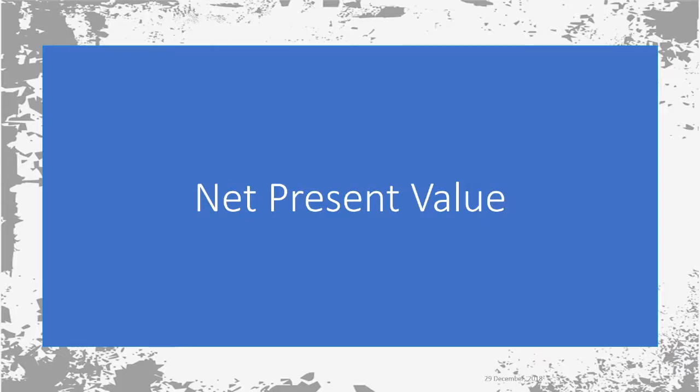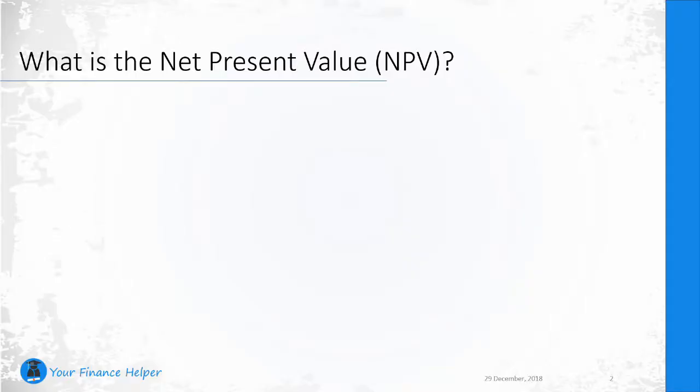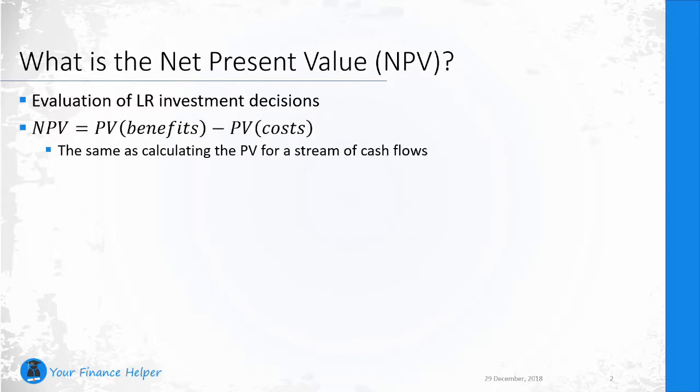Today we are going to be focusing on the net present value, which is a tool that can be used to evaluate long-term investment decisions. This is also very related to the time value of money, since we do use some formulas that are related to this. So the net present value is an investment decision tool that you can use to evaluate long-term investments. And the formula for it is right here.